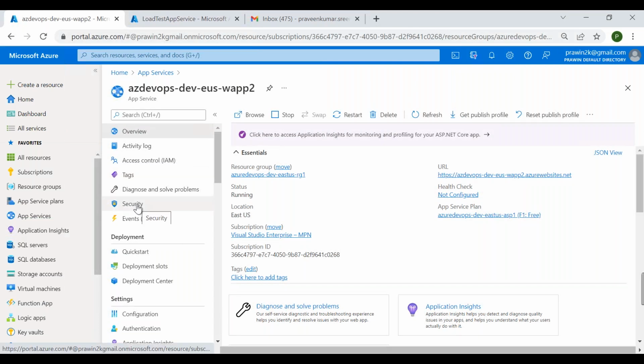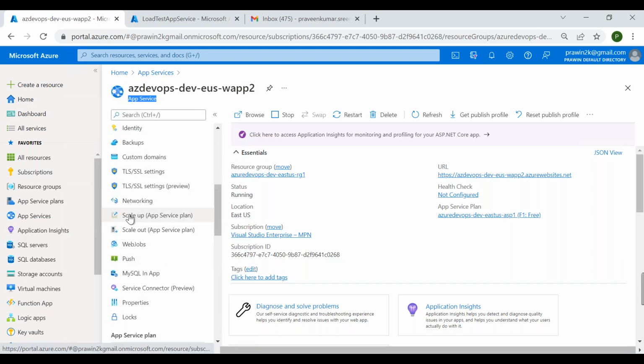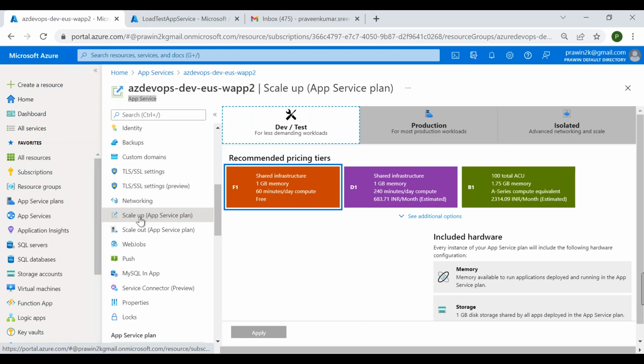Earlier, when we learned about app service plan, we learned about scaling a bit, right? So scaling is done at app service plan level, but when you are in app service, you also have shortcuts, scale up and scale out. So these two features are related to app service plan, but still you have shortcuts related to that. So we already learned scale up. Scale up is also called vertical scaling.